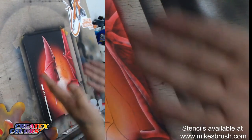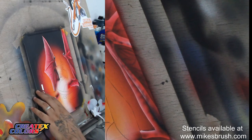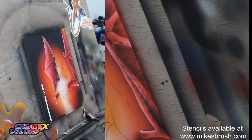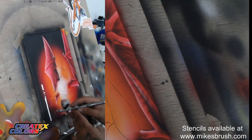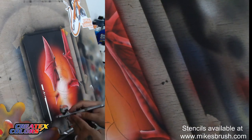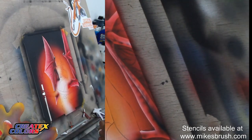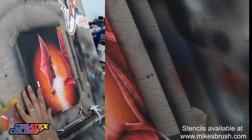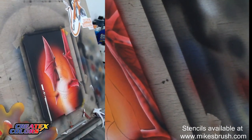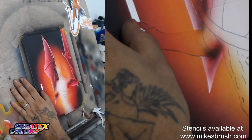Good. So one quick easy way to make this look round, and we even have yellow so we can make it look kind of goldish, is to just go right down the middle of our pole here. We want to make it look round, so we're just going to go right down the middle and give it a nice shadow, and hopefully our fingers stay in place. So a nice shadow right down the middle. Move you guys over here so you can see. And that'll give it a nice round effect.